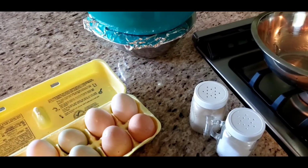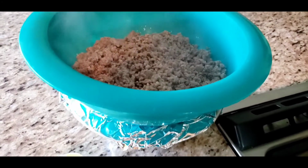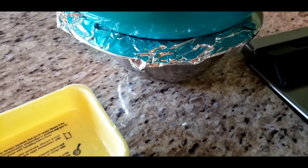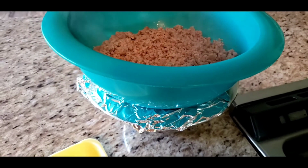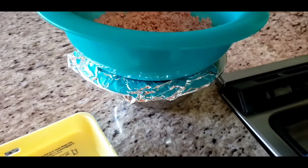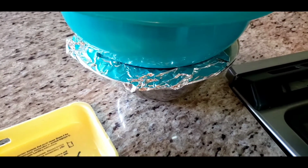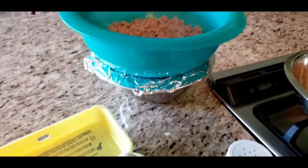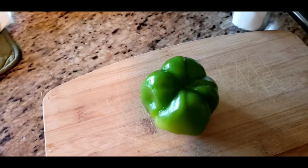Quick question. When you have something that you need to drain, do you just put it in a bowl and drain it, or do you put a piece of tin foil in your bowl first? I'm curious how you do it. I put the tin foil in there, then when the grease hardens, I just throw the tin foil in the garbage. Then I don't have to wash the bowl. What do you do?